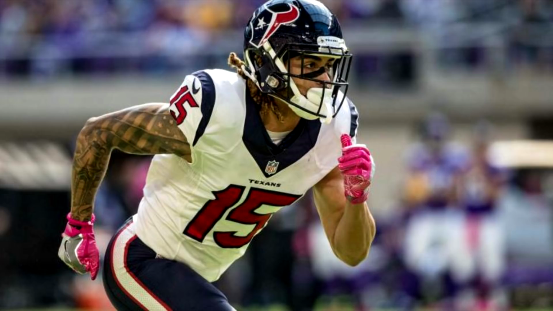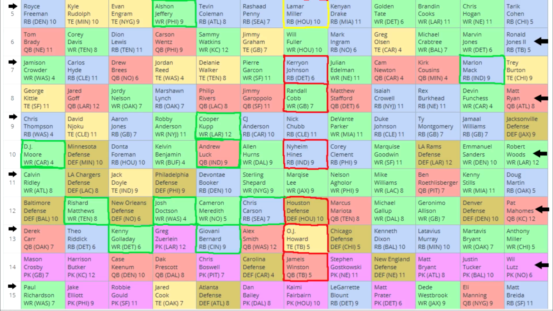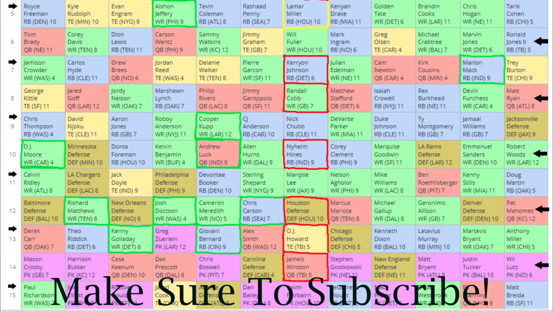That's kind of a meh spot in the draft, this 6th round. There's not really a ton of picks I'm pumped about, so I'm going to take the upside of Fuller. Kerryon Johnson, we kind of switched our opinion on him. The schedule is tough, and he's not a bad pick at this spot, but I'd much rather take Mac. You're looking at so much more upside being the potential starting running back in an Andrew Luck offense than you are with Kerryon Johnson.